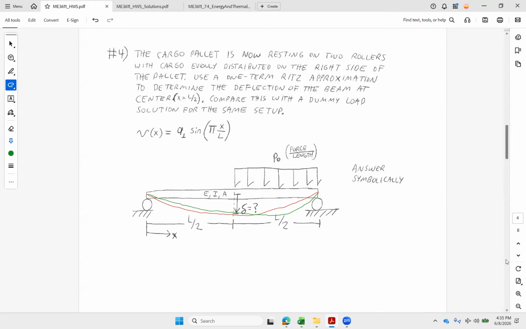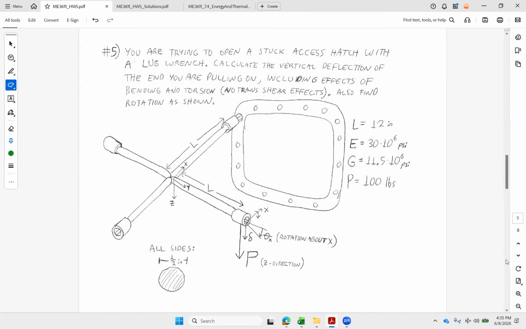All right, let's take a look at number 5. Here we're working with a lug wrench on this access hatch. Bonus points if you realize we're never going to get that hatch off unless it's a left-hand thread because we're tightening it. I never got around to reversing this photo, or drawing. We've got a beam that's active right here and another beam right here. These 2 over here aren't carrying any load, so we don't have to worry about them. But this is what our typical lug wrench looks like. We've got a load on the end there we're pulling down on.